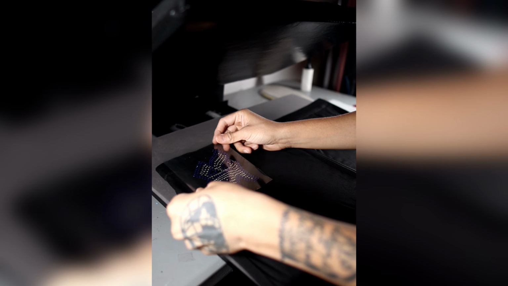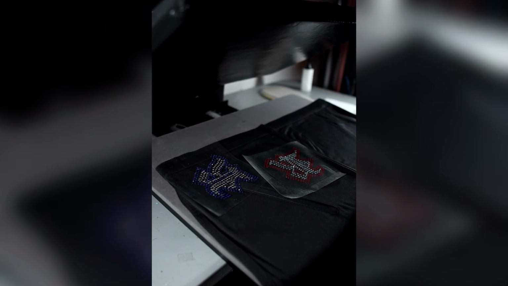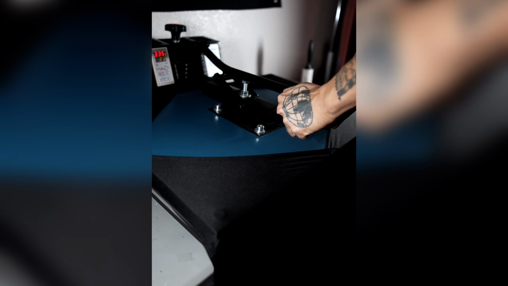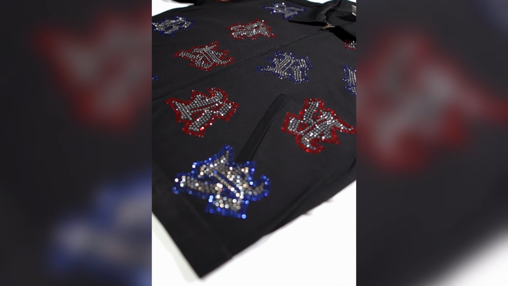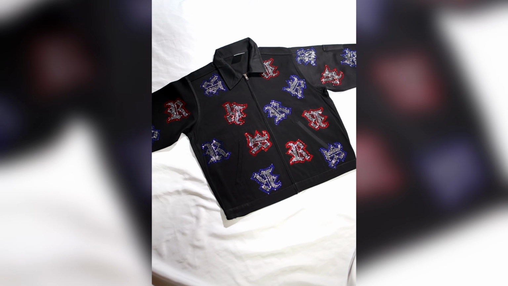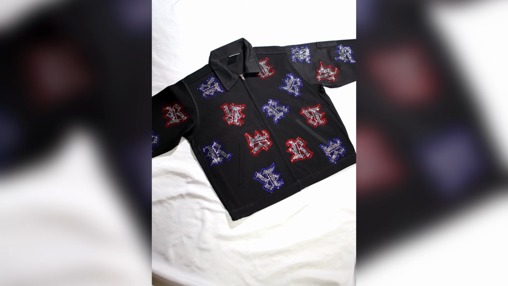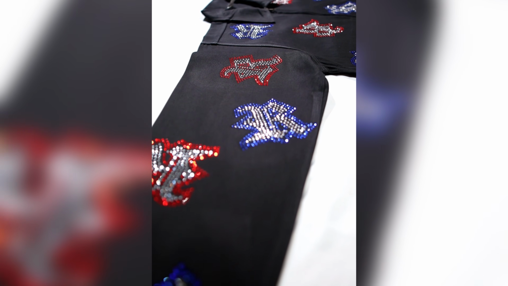Now for the heat press, go ahead and set it to 330 degrees. This is the temperature needed for the hotfix rhinestones to adhere properly. Go ahead and use medium pressure. In this video, we're using a fancier Studio 16x24 heat press. Now go ahead and hot peel and you are good to go. This step is broken down into further detail in a video I have in the description. I know this one was kind of fast paced, but go ahead and check that out.